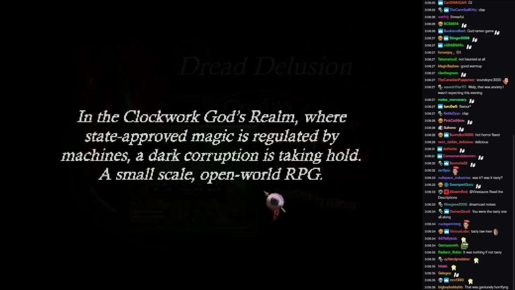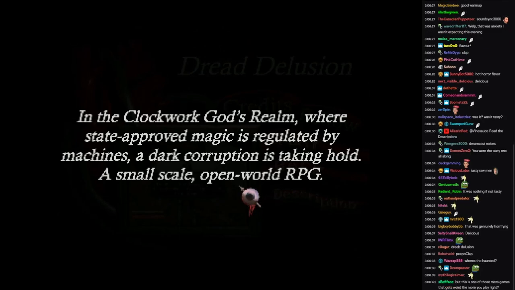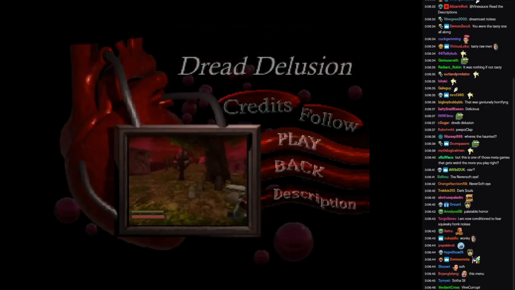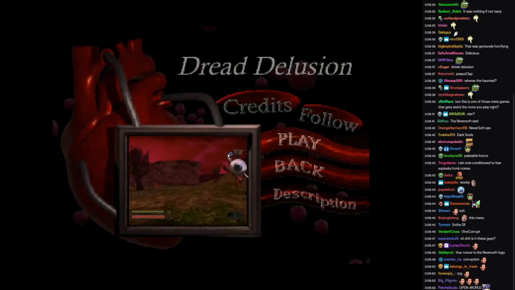In the Clockwork God's realm, where state-approved magic is regulated by machines and dark corruption is taking hold. A small-scale open-world RPG.